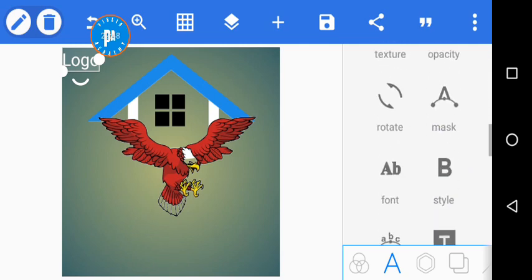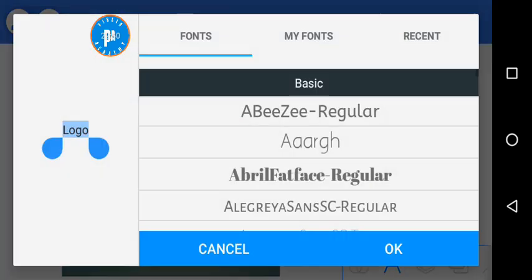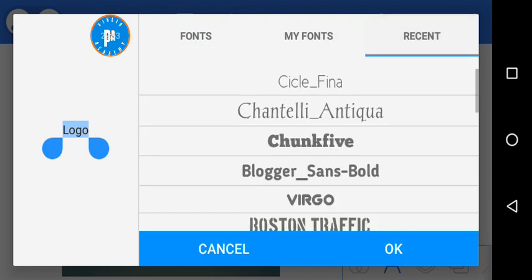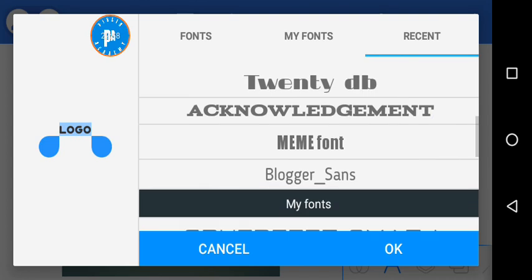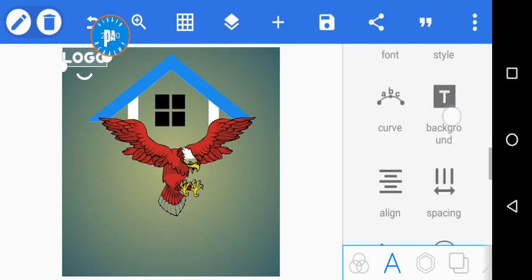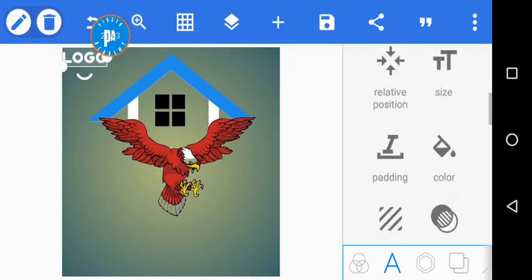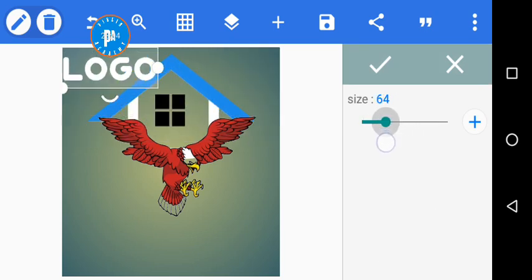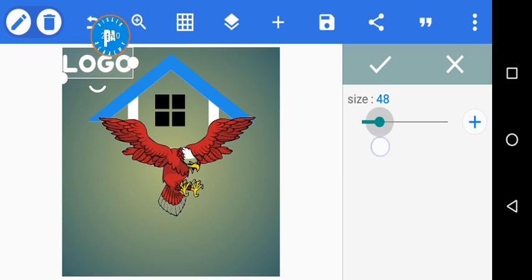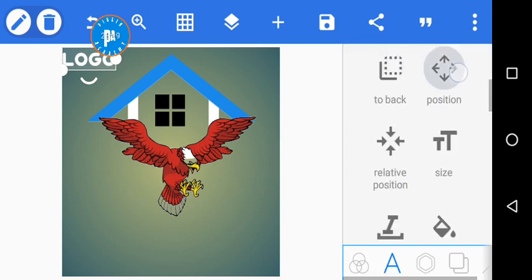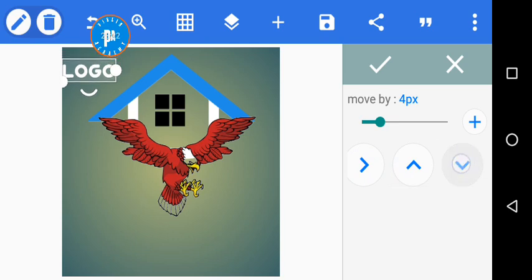I'm going down that side. If you choose any other thing you want, but I'm also increasing the size now. Now that we have increased the size, I'm going to try to position that text now. We'll move on fast.